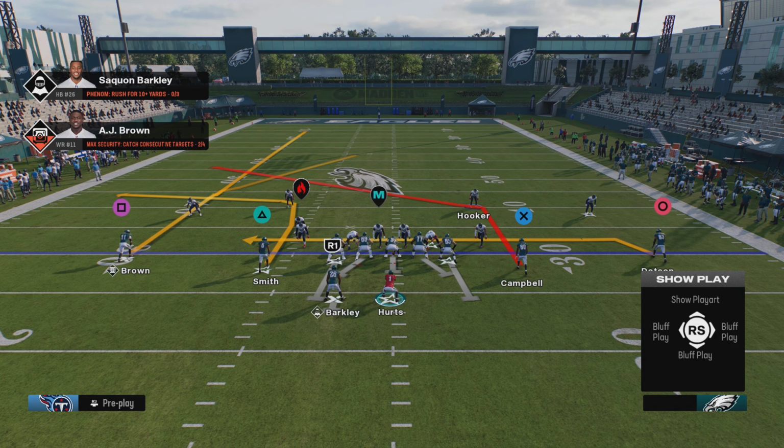Now, normally what I like to do is put Smith and Campbell, those 2 slot receivers, I like to custom stem them up 1, but since they're blitzing, I don't want to do that. And since they're off coverage, this would work a lot better. I can hit the drag, I could hit the corner, the post, or the little out from Smith. So I've got 3 routes that work pretty well, that all get open pretty quick, especially against man coverage.